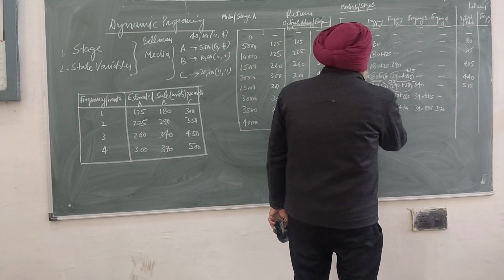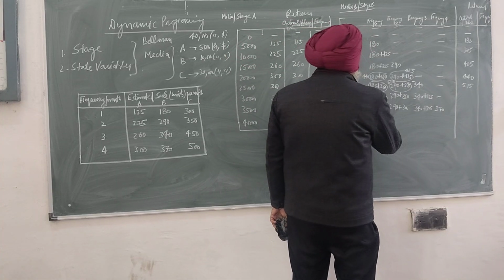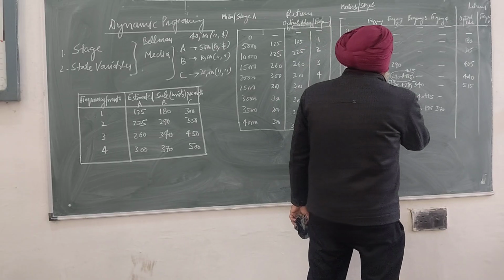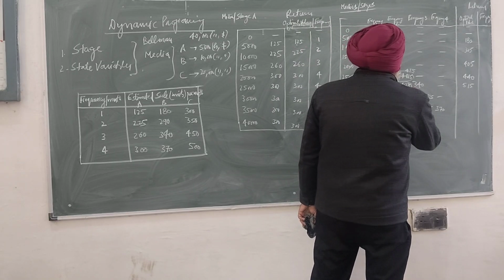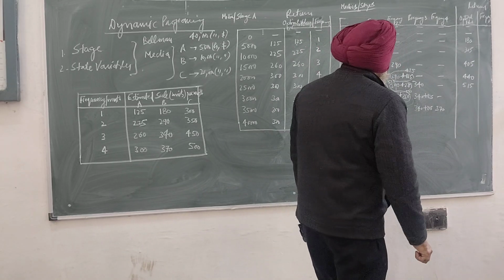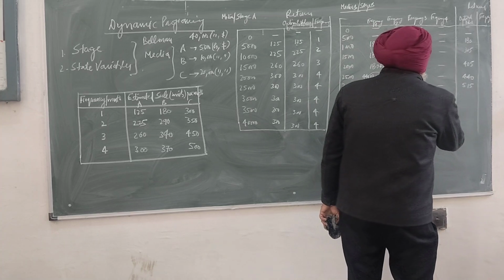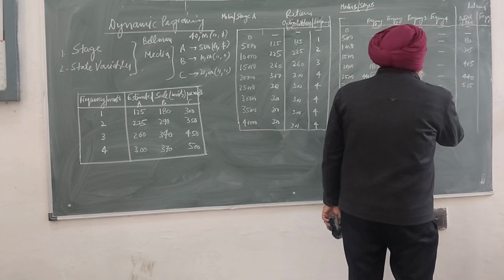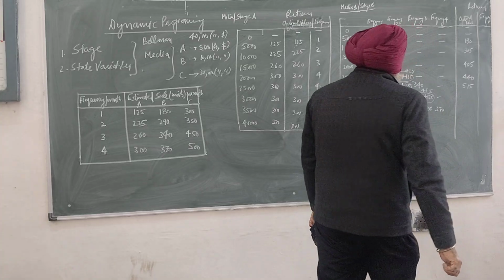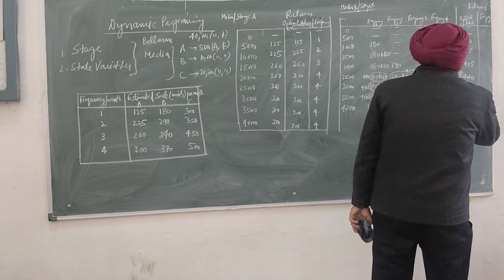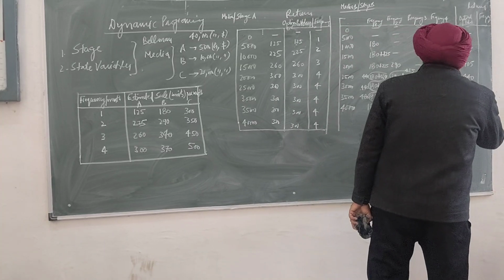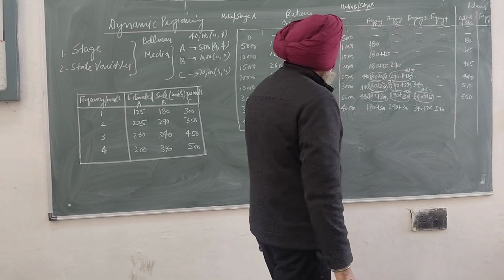This is again 480. If you sum it, this is 480. And what is the value? This is 550. If you add it, what is the value you are getting here? This is 564. This is 460. Out of this one, the maximum value is 550. Is it okay so far?